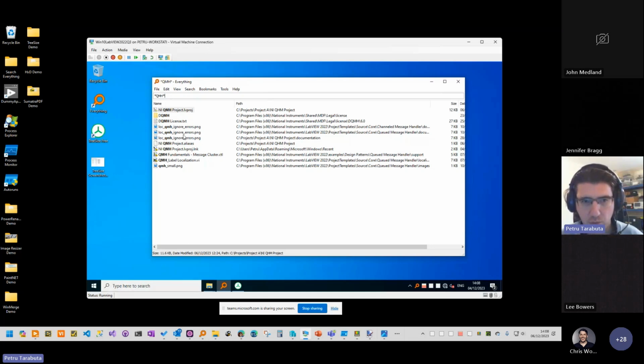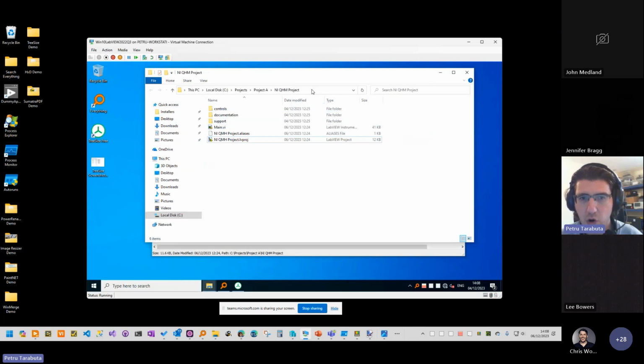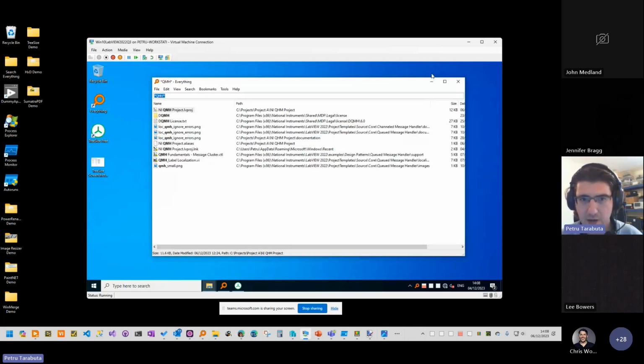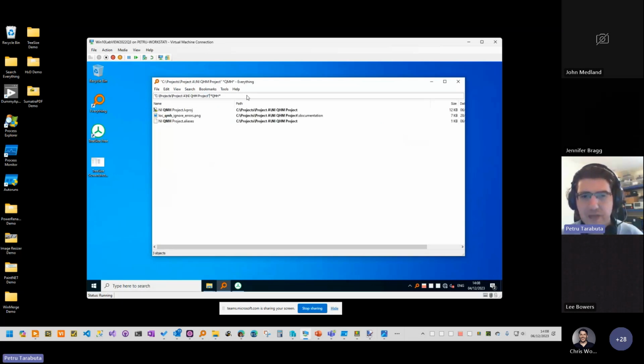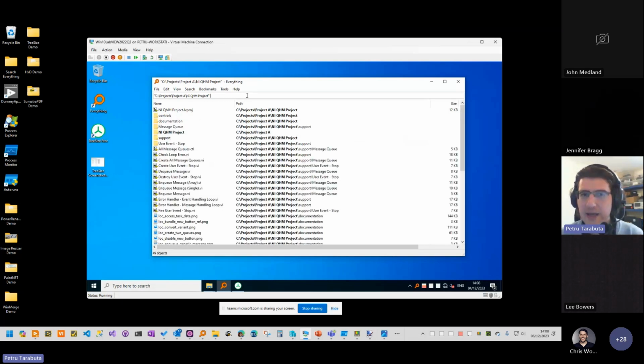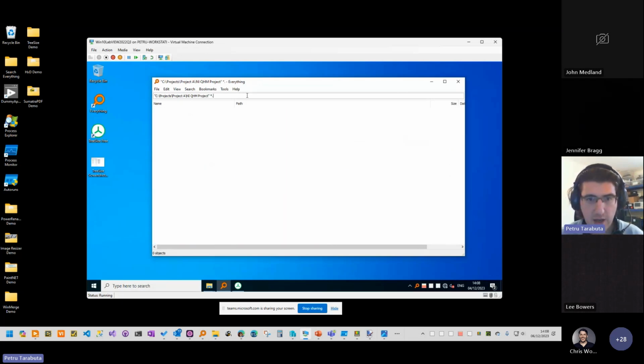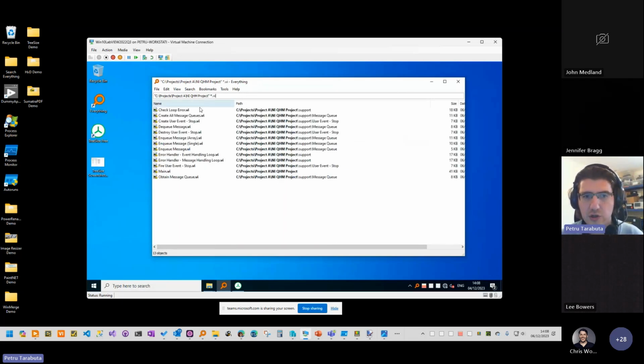One thing I would also like to mention is that if you type something in here, it will search the whole machine or the whole network drives and so on. But if you want to tailor that search a little bit more, you can do that. For example, you can copy a path from File Explorer, and if you put it in these quotation marks, then whatever you search for is only going to be from within that path, if that makes sense. So if I search for this, this returns all of the VIs that are inside that path and inside any subfolders of that path.